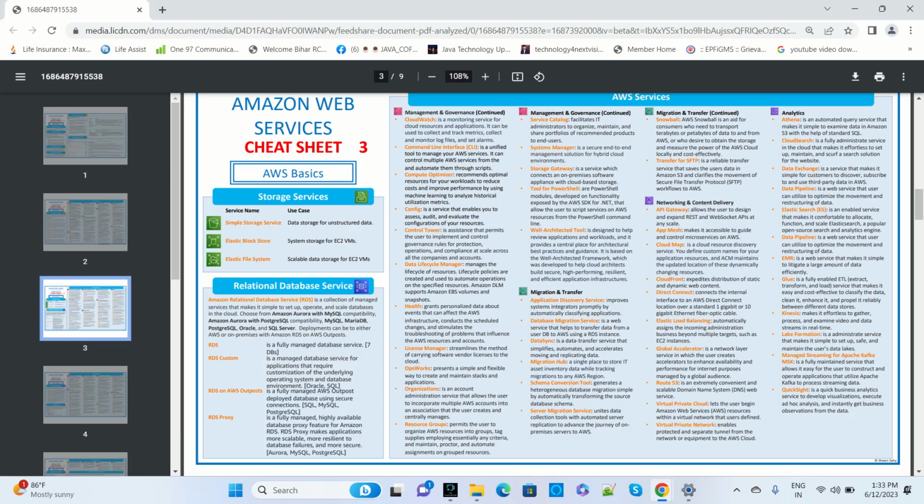Networking and content delivery. How the network will be configured in our services or applications, so that no one, or only private members, can access, and no one can hack or do anything with our data. So we have Route 53, so that IP configurations will be configured.